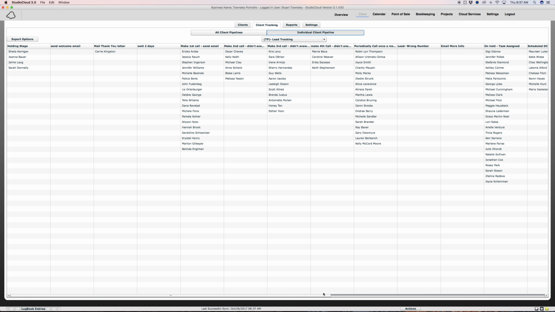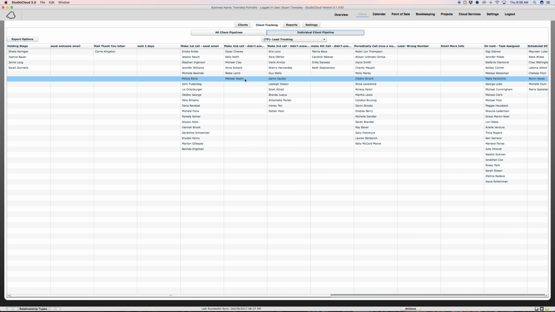Now, I will point out one thing. Down here in the bottom left-hand corner, you'll see the syncing. When you make changes in Studio Cloud, it syncs. And then if you click on this box, it will resync. You should work slowly in Studio Cloud, especially when you're doing setup, changing pipeline stages. Always hit sync before you open a window.